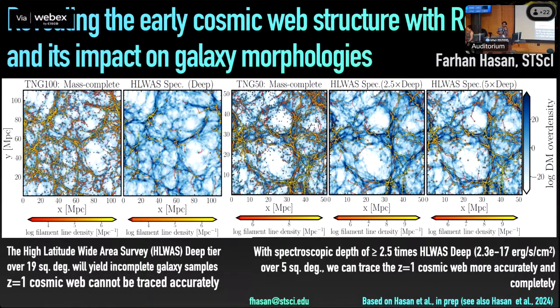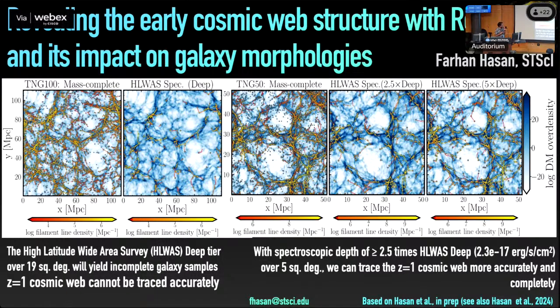Hi, I'm Farhan Hassan, also a postdoc at Space Telescope. My poster is making predictions for the cosmic web structure as can be identified by wide surveys on Roman. We've developed a model that mimics the growth of the slime mold organism that you can find here on Earth in order to reconstruct the cosmic web filamentary structure from galaxy surveys. We've applied this to the IllustrisTNG cosmological simulations.